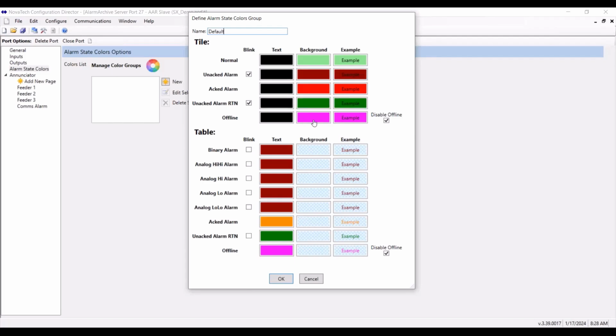So now you have the ability to select what color it shows when it's offline. We've selected the pink, I think it's cyan color, and now you can have it so it's disabled. If it's disabled, then you won't see that offline state. But let's uncheck that. We're going to enable it. So that's our new default.